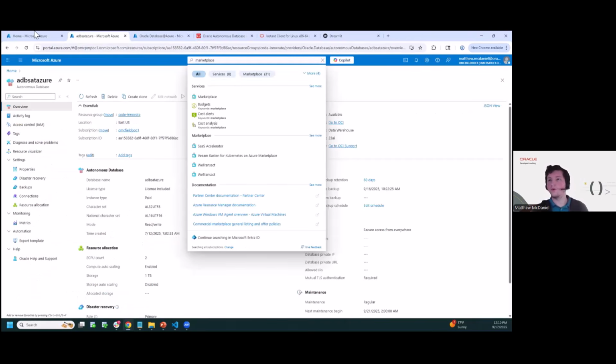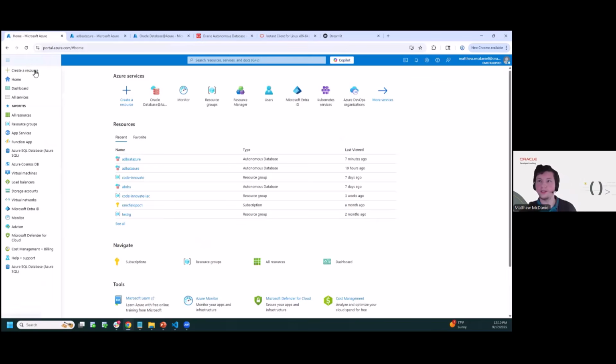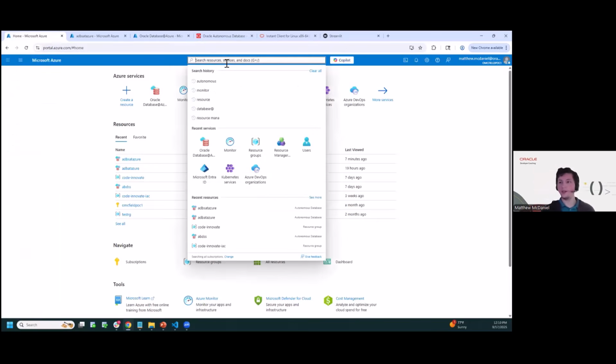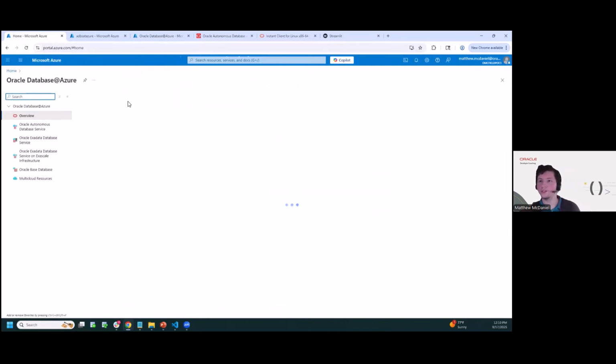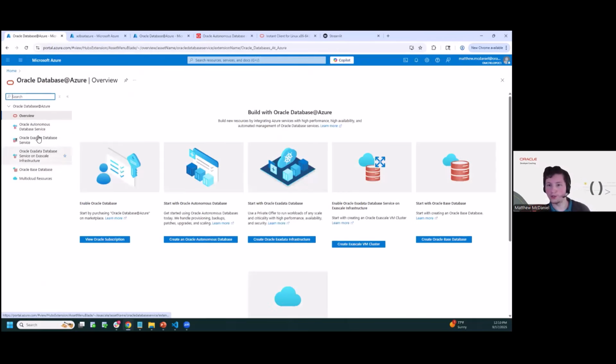So once you've done that, you'll see that you have this new service within Azure. It's called Oracle Database at Azure. You click on this, and you'll see we have the services that I was talking about before.